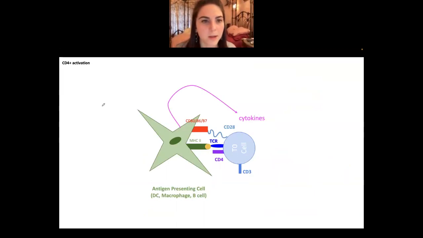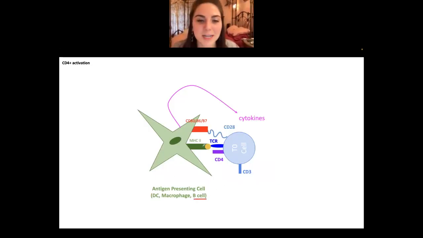Okay. So this is what I'm going to show as my antigen presenting cells. Remember the 3 antigen presenting cells: dendritic cells, macrophages, or B cells. We did a little bit more yesterday with B cells. That would get kind of confusing to talk about T cell activation, so I'm going to just stick to either dendritic cell or macrophage. That's what I'm showing here. But keep in mind, B cells are also antigen presenting cells.